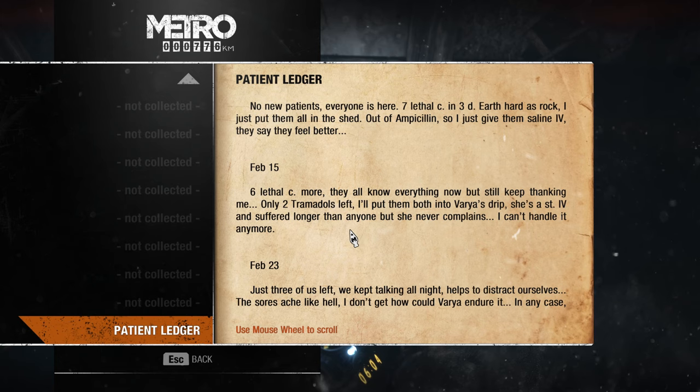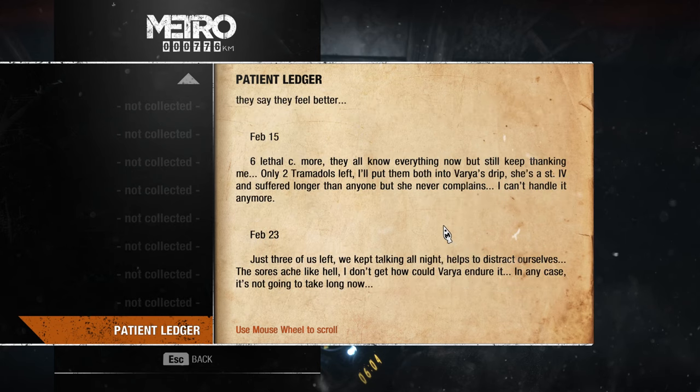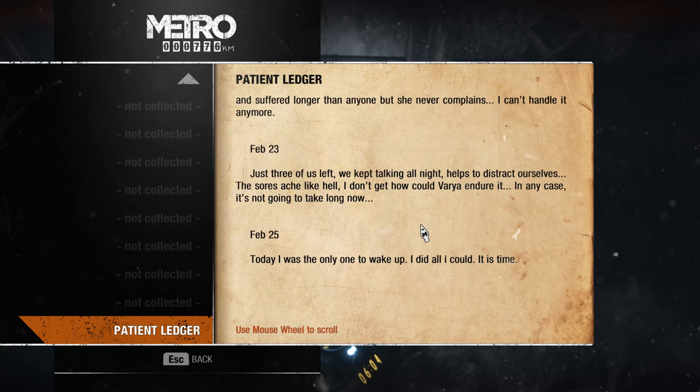Only 2 tramadols left. I'll put them both into Varia's drip. She's a... What does ST mean? Stage? Yeah, stage 4 and suffered longer than anyone, but she never complains. I can't handle it anymore. February 23rd. Just 3 of us left. We kept talking all night. Helps to distract ourselves. The sores ache like hell. I don't get how Varia... How could Varia endure it? In any case, it's not going to take long now. February 25th. Today, I was the only one to wake up. I did all I could. It's time.